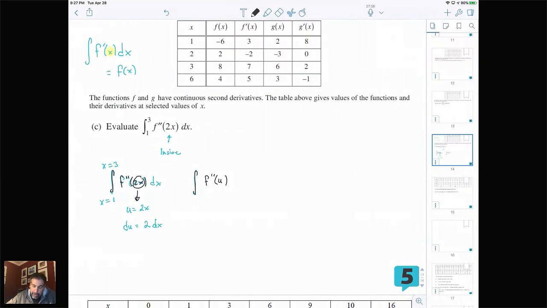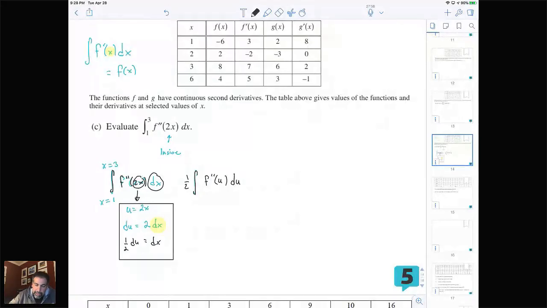At this point in time, all I have left is dx. But again, I'm not allowed to have x's when I'm trying to write this in terms of u. So I go back down here where I've done my calculations, and I find out how I can figure out what dx is. And luckily for me, dx is right here in this equation. If I solve this equation for dx, I'm going to find out that that's 1/2 du, which means in place of dx, I can write 1/2 on the outside and du here. And by rewriting it in terms of u, what I'm hoping for now is a straightforward integral.